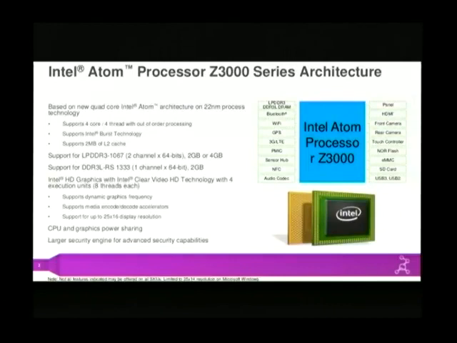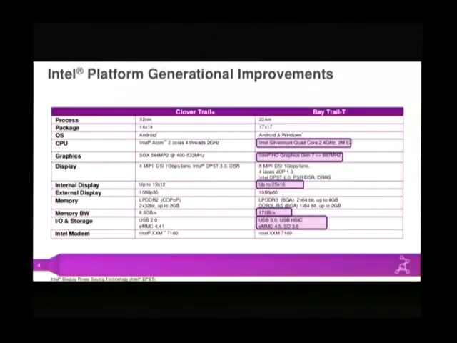If you've been following our previous Atom stuff, you'll know that earlier chips used an IP block from Imagination, the PVR graphics stuff. I'm sure everyone has a lot of love for their stuff, and they'll be sad to see it go, but now we've got Gen graphics instead. So you'll have to tolerate that. And then it's got a similar feature set to what you'd see on a client part. There's the CPU and graphics power sharing, and the same sort of ISA extensions for security and virtualization. That sort of thing is all present. So it looks like a regular client CPU, and it actually has a similar speed.